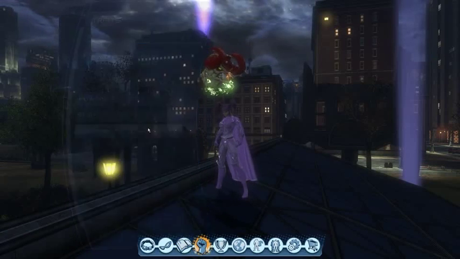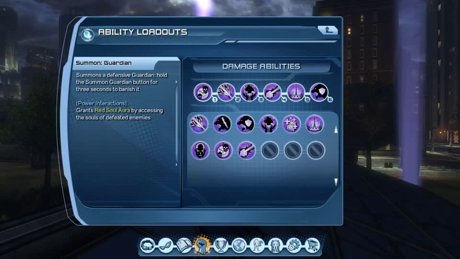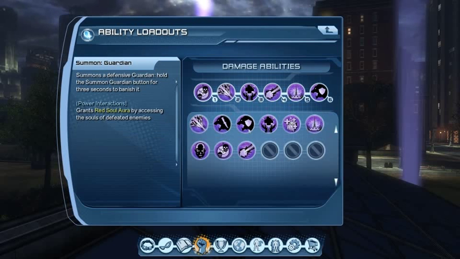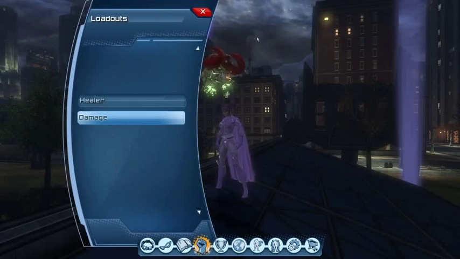Alright, so if we open up our abilities menu, let's go into the loadouts here, and you can see we're on, are we on healer? No, we're not on healer. Silly Sambo, we're on damage. Let's just swap out our knockback, perhaps. Oh, look, it is different, because you can see here, one has got a dagger on it, and one's got a shield. So one's a guardian, and one is DPS.